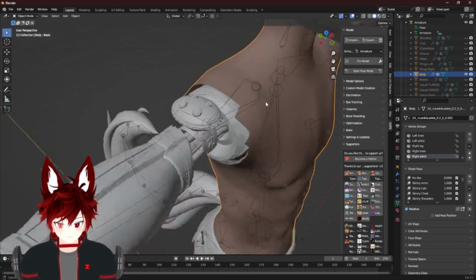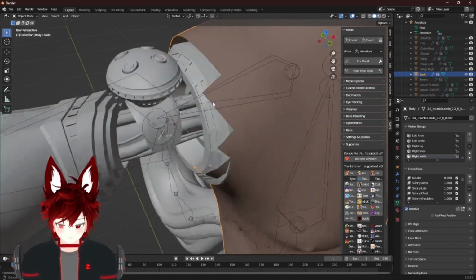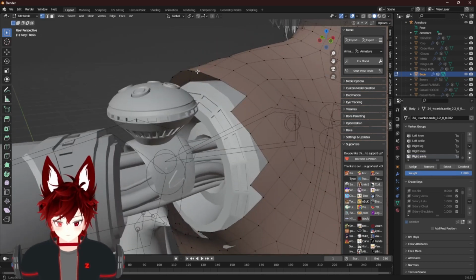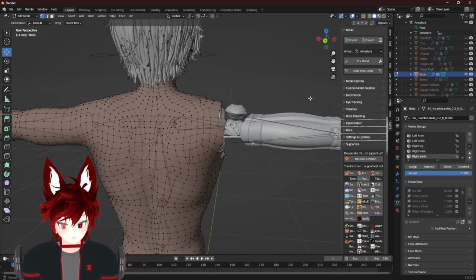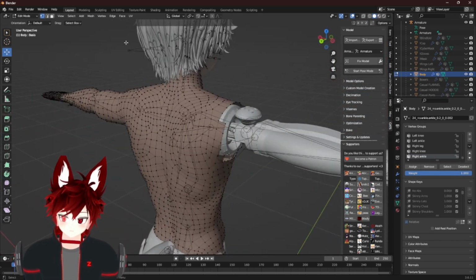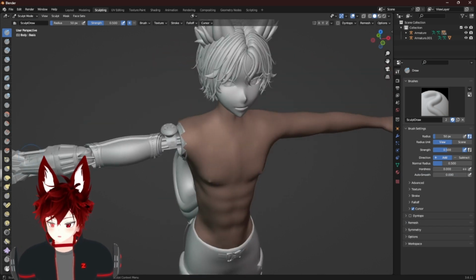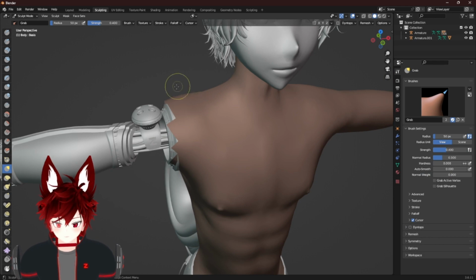Now, as you can see, it's not the most flush, beautiful cut in the world. So what we're going to do is bring it in a bit, try to shape it properly. And the best way to do this, you could do one of two things. Either go to sculpting, which will allow you to go to the left side here on the grab brush, and basically just grab and drag it around. That works.